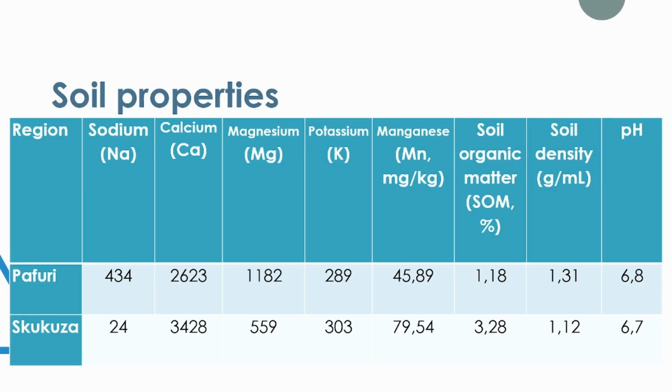We also looked at soil properties. Like I said, there's this presumption that calcium-rich soils preserve the spores. And when we looked at the soil properties of soils collected in Pafuri and Skukuza, the calcium was actually not higher in Pafuri, but we've noticed that sodium, magnesium, and manganese, actually there's quite a difference between them.